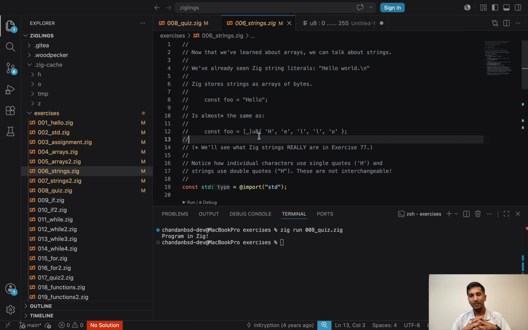Almost all languages that I've used represent them either as characters or character arrays, or in C sharp and Java, for example, generally you tend to use the higher level abstraction over it, which is the string class, a system defined higher level type called string.